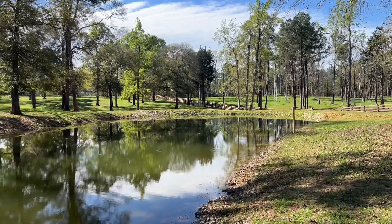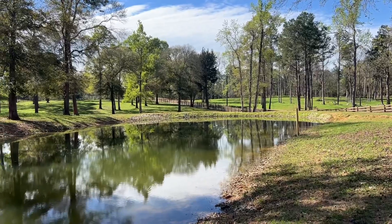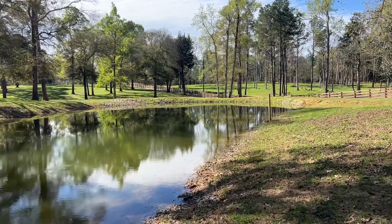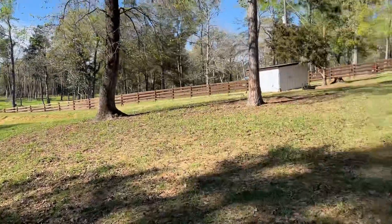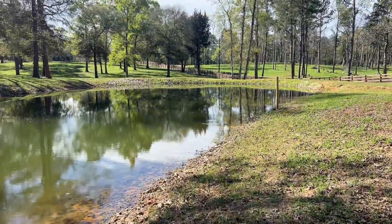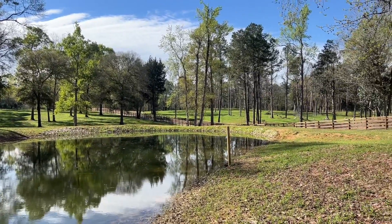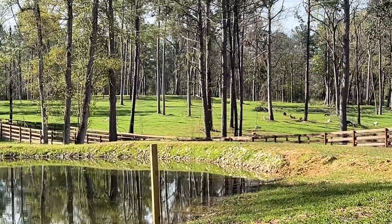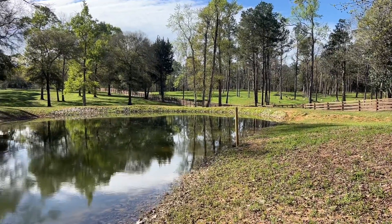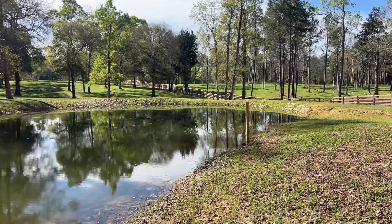We'll get our pond dyed nice and pretty. The pond is fairly full — it's a foot or so low, but it should make for a beautiful video. What a difference you're going to see — the last flight we took, right before winter, there was no grass on that pasture over there at all. It was like a wasteland. We planted that rye grass, and now it's all come out. It's going to be a really neat before-and-after drone flight — or really just a time lapse from one season to the next.